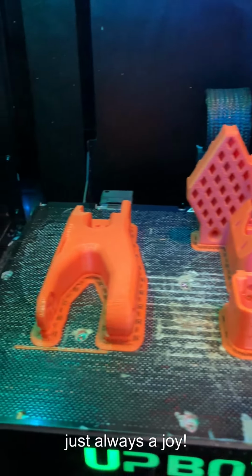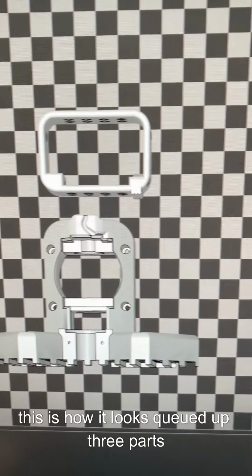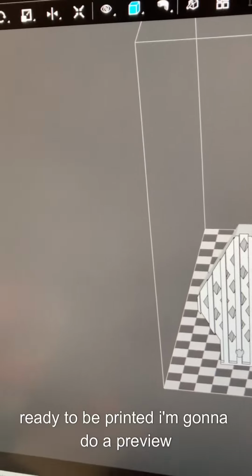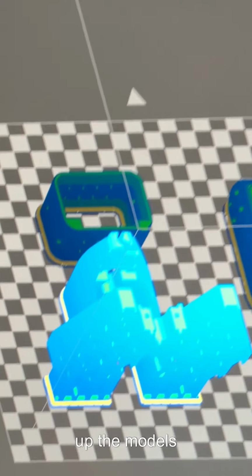Just always a joy when a print works overnight, and it should work overnight. This is how it looks, queued up, 3 parts ready to be printed. I'm going to do a preview, and it will build the layers. It will slice up the models.